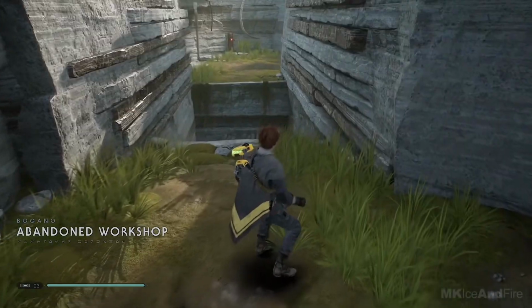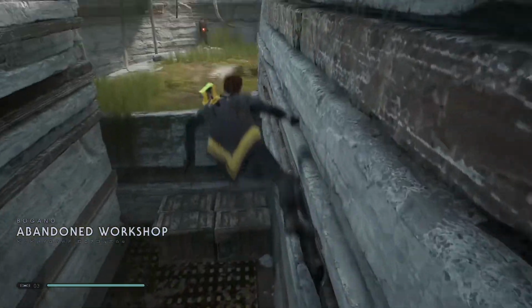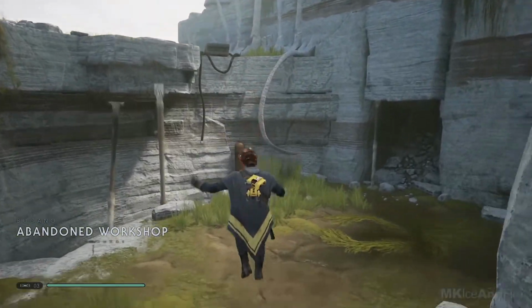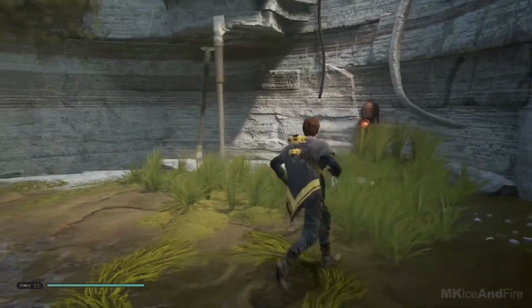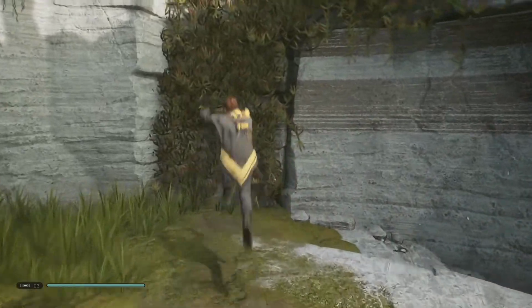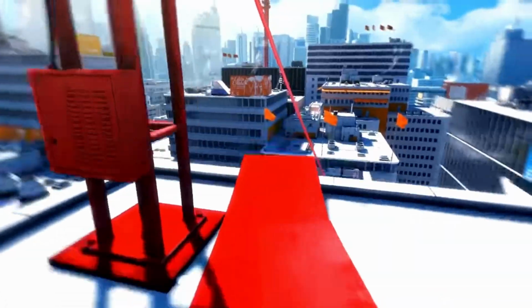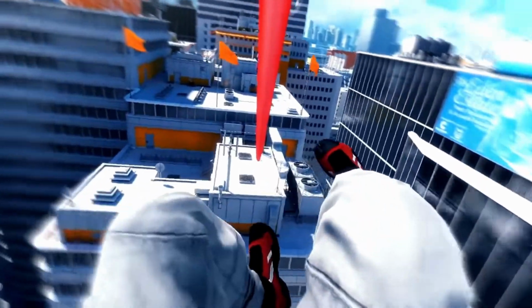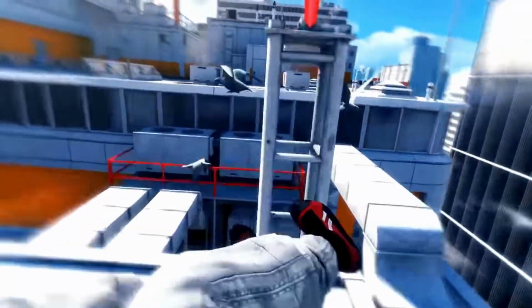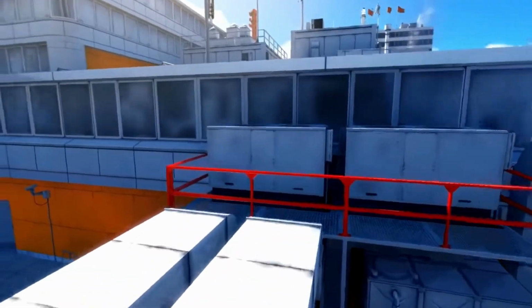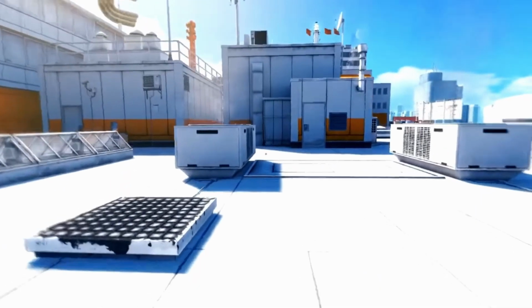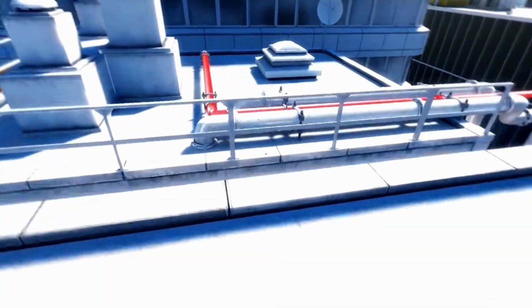Jedi Fallen Order marks walls that can be used to wall run with a pattern that runs horizontally parallel, looking more uniform than regular walls and making sure players don't try to wall run anywhere else and risk falling. Keeping with games where players run and jump, another prominent example is Mirror's Edge.